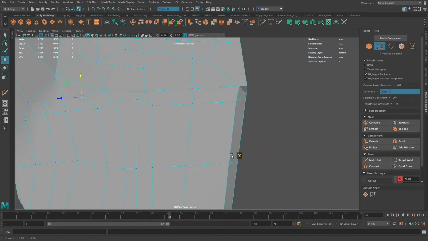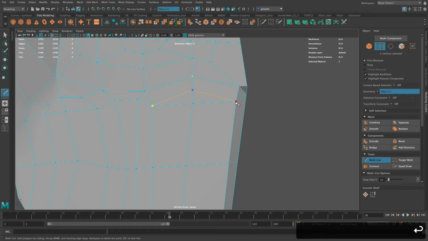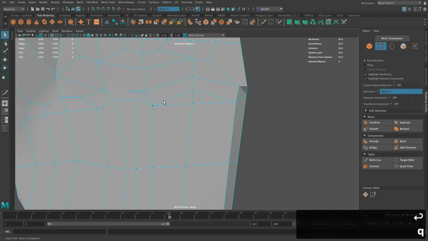And so I'm going to do something similar here, where I'm going to slide this up, right? And then I'm going to use the multi-cut tool, go from here to here to here. Q on the keyboard, deselect that tool, go to edge, delete these two edges that were forming those triangles.